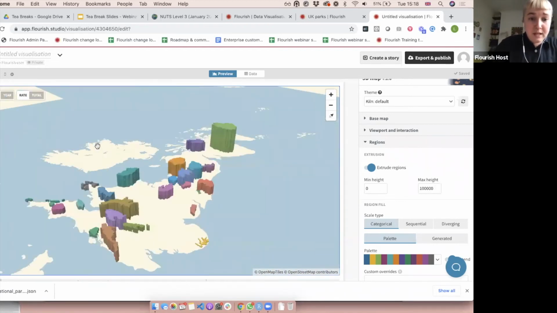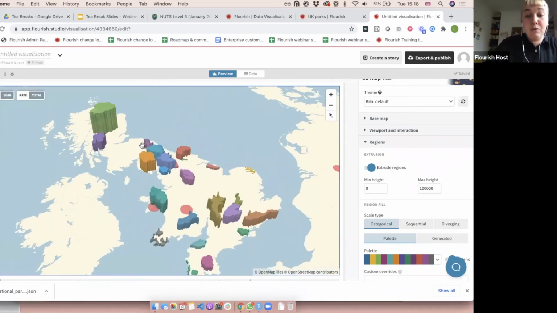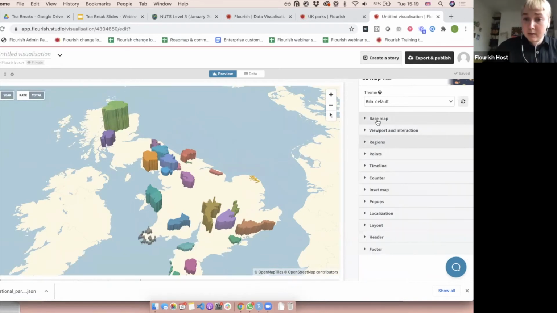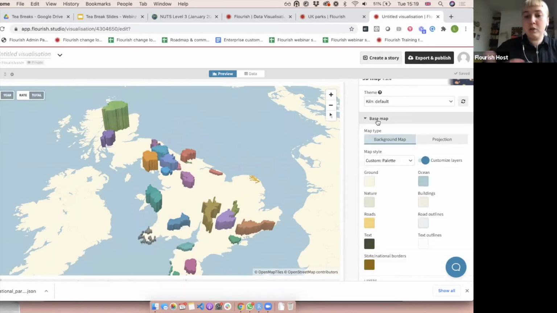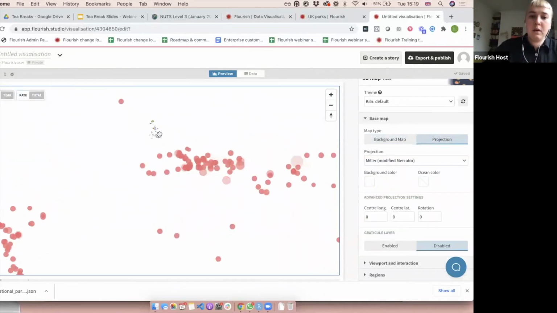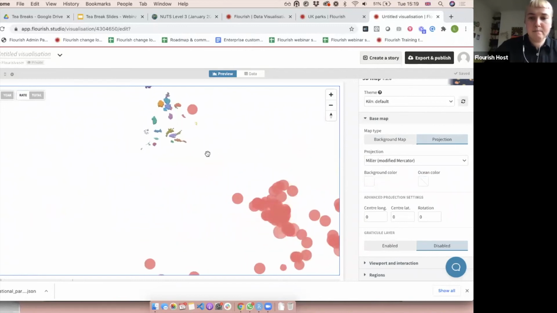So that's one of the kind of magical things that our 3D map template can do that our projection map template cannot do with regions, with GeoJSON regions. So that is another reason that you might want to use this template. It does also support just a normal projection mode. So that would be if you had regions of a country and you wanted to show them in a projection, so not on a base map, it would work in exactly the same way.